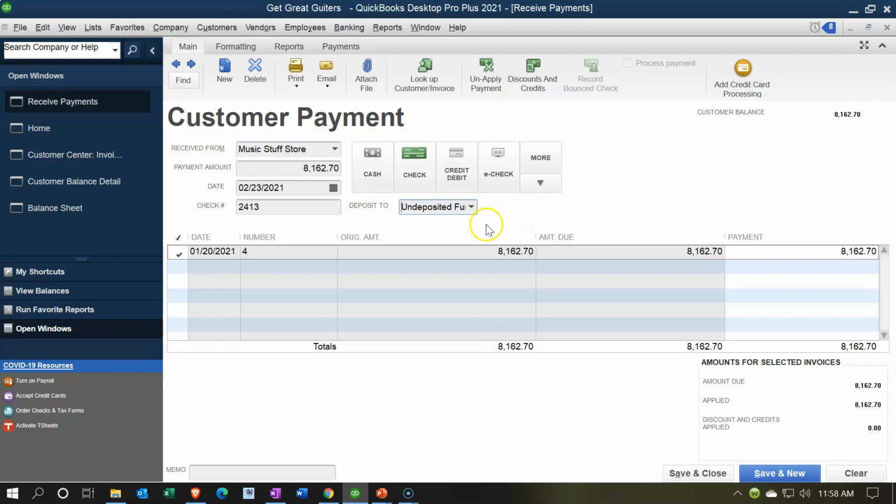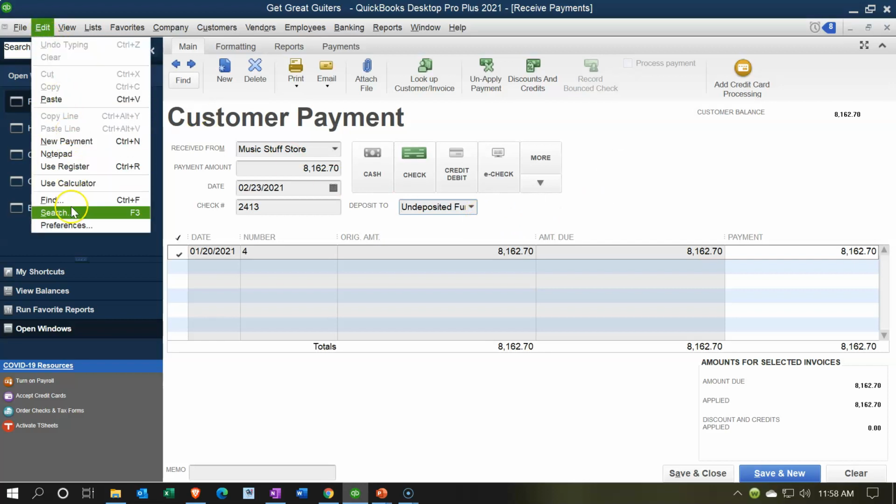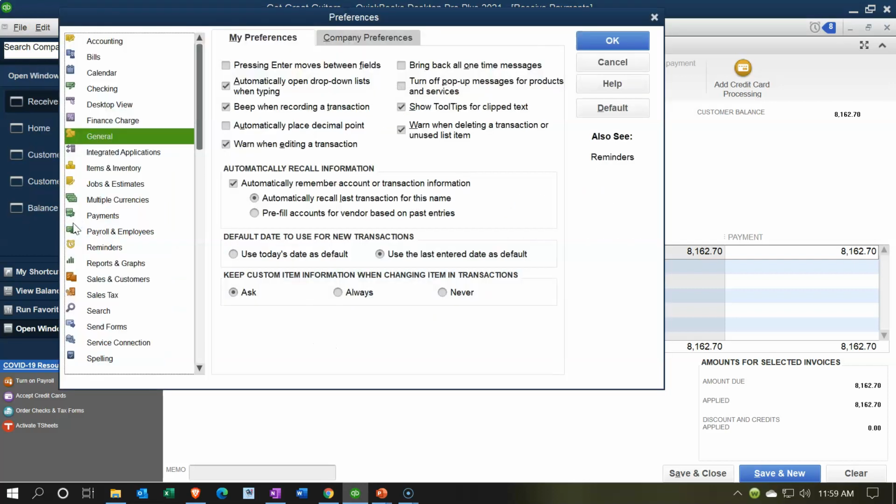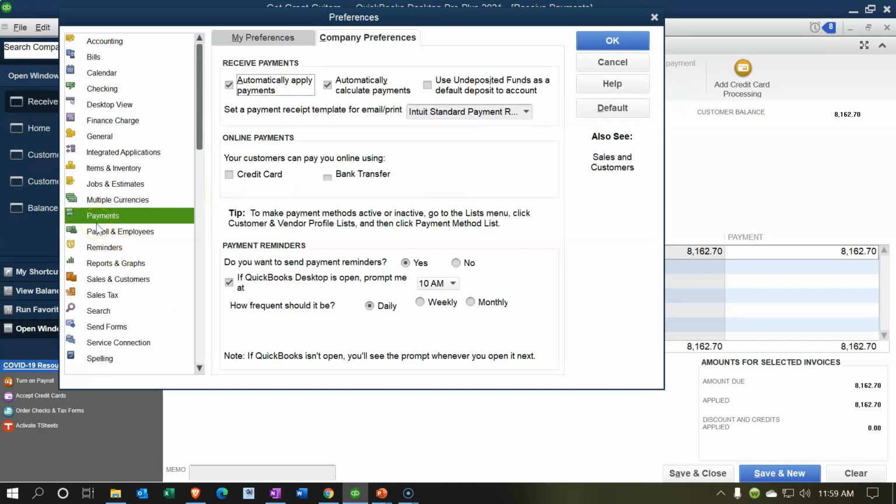Now note, this field once again will not be there unless you have it turned on. You go to the editing, and you want to go to preferences down below, and you want to make sure that in the payments, which is down here, you uncheck that if you want that option to be available. The reason the default has it on and will not show that is that if you're switching back and forth between going through undeposited and not doing so, you might confuse people.